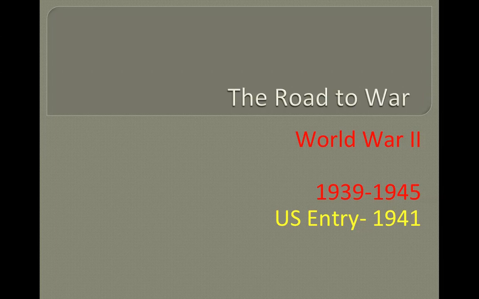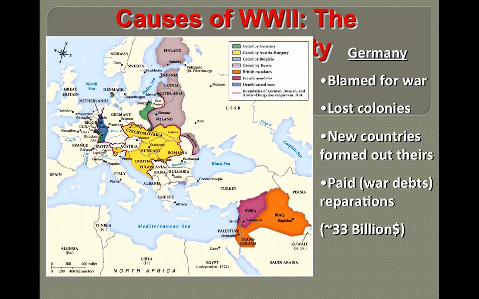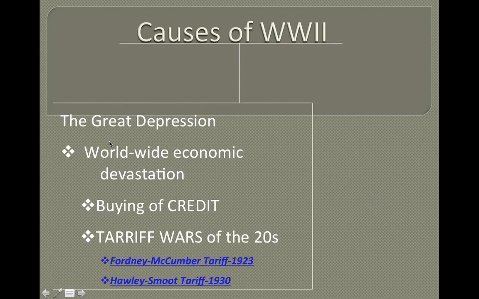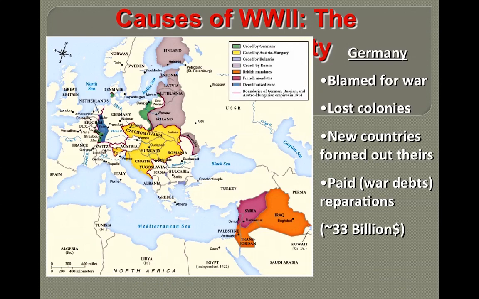Here are the causes of World War II. Germany was blamed for the war and lost all its colonies in the Treaty of Versailles — lost land. It was crushed down with the blame for the war, lost its land, told it can't have a military, and had to pay $33 billion in war reparations. Germany basically gets shoved into the ground with the Treaty of Versailles, and it basically starts World War II. The ironic thing about World War I — it was called the War to End All Wars. The funny thing is, the end of World War I kind of causes World War II.